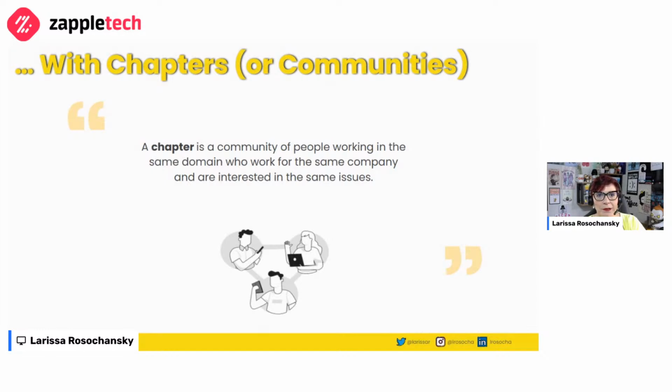Here I'm talking about the chapters for quality engineering, but it's really important for all of us to understand that the chapter of practice, the community of practice, can be built for anything. We can build a chapter for quality engineering, for automation, for architecture, for project managers, for agile. We can build a chapter for anything that is relevant for our company, for our organization, that will improve our team and our experience as engineers, as technologists.